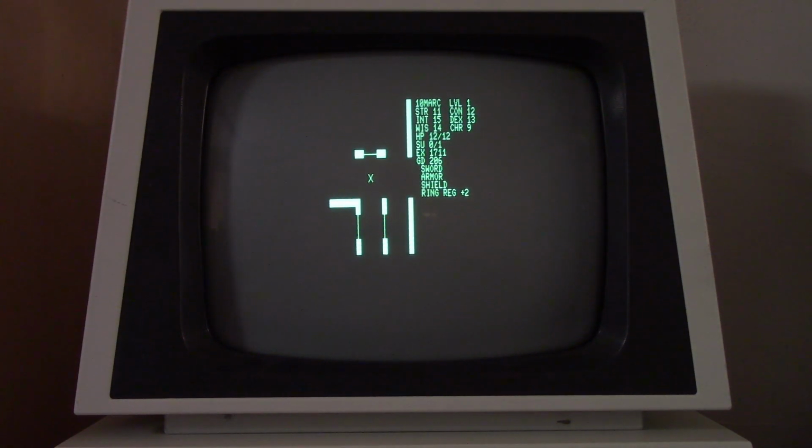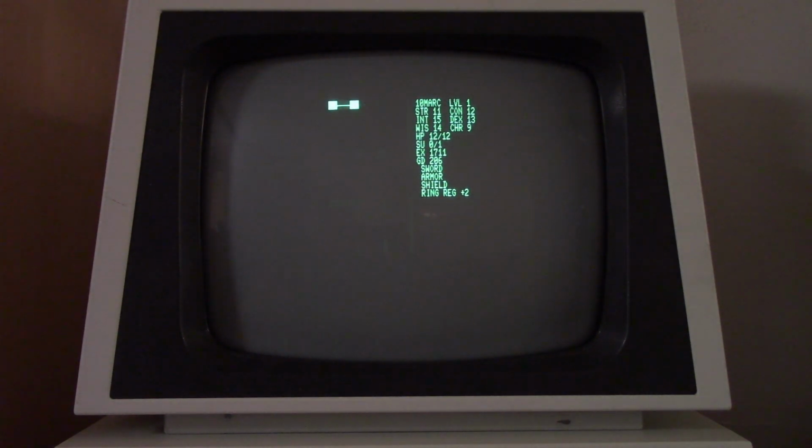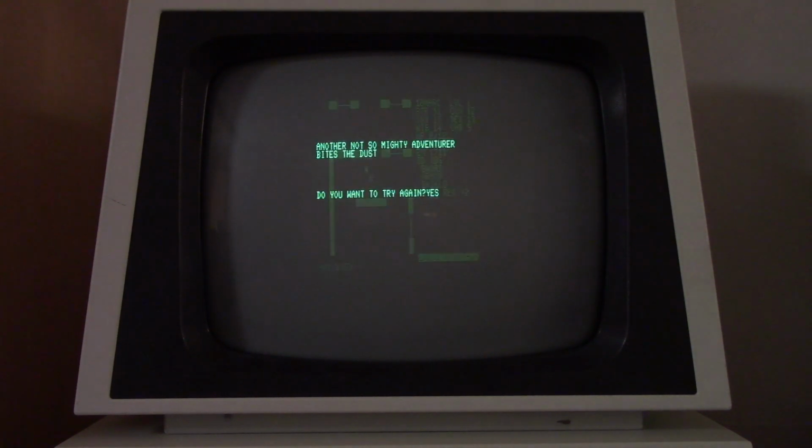Now you can see the graphics on the PET version are very rudimentary. We've got a couple little PETSCII graphics for the walls. We have an X that represents our character. We have a hashtag that represents the monsters, and a dollar sign that represents the money. Fight. Oops, and there I died.